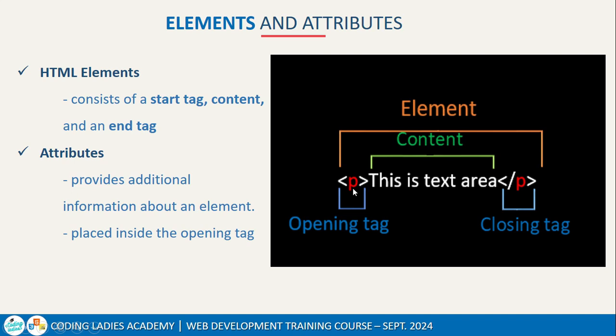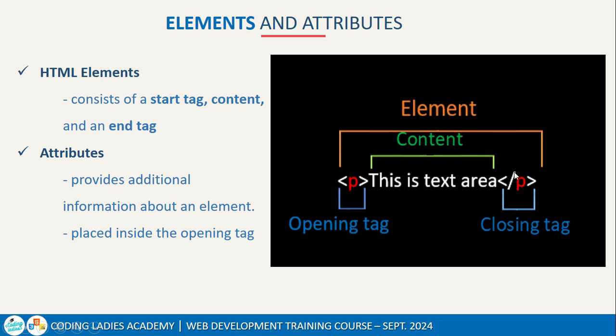In between the opening and closing tag is the content. So everything that you have to write should be in between the opening and closing tag, and all of them, the opening tag, the content, and the closing tag, form the element.